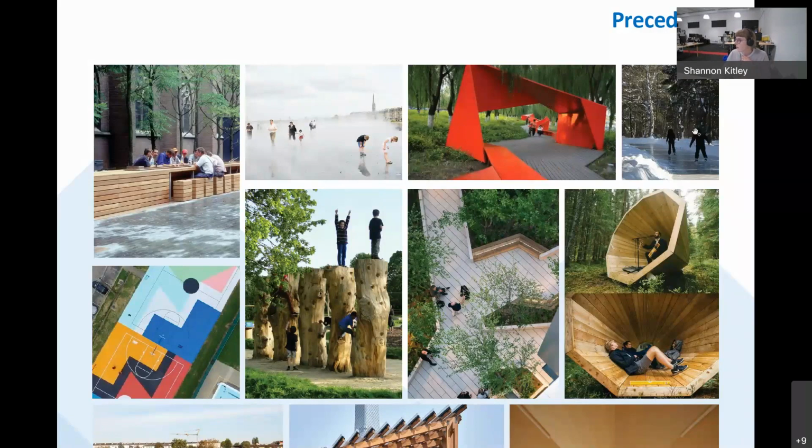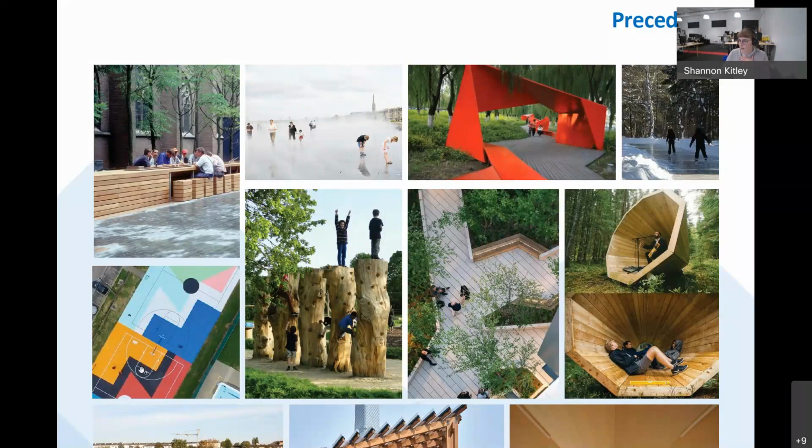And then to the right of that, you can see some people skating, but we're really trying to think about how these spaces can transition seasonally and have multiple functions throughout the year, so we don't end up with those dead zones. So this image is showing a skating rink, which might not work for the climate, but we could maybe transition the path into some sort of snowshoeing path, or there's a lot of options there.